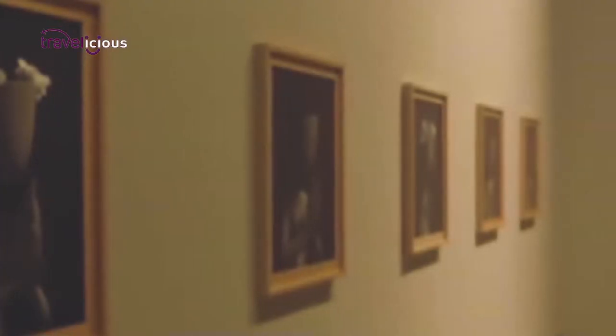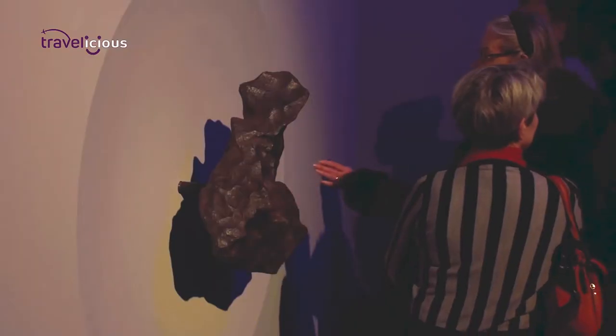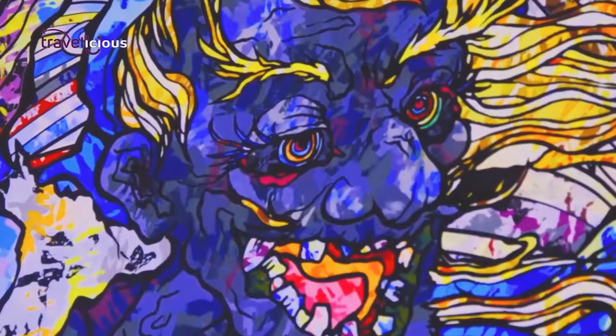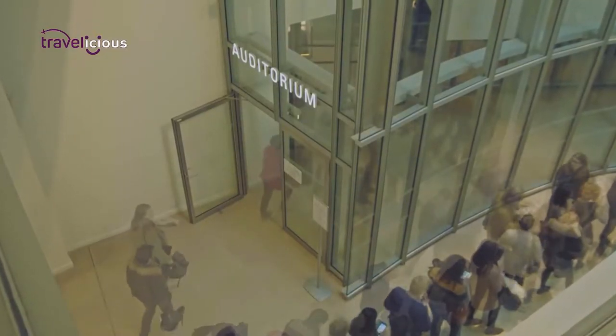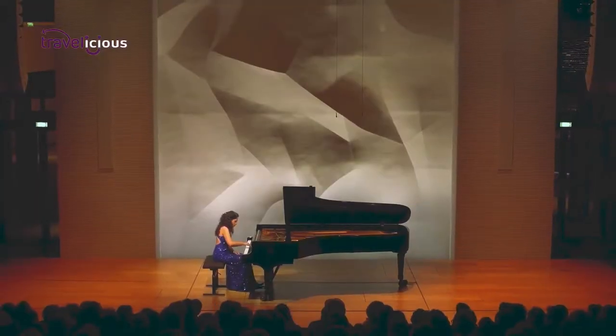Inside, you'll find a total of 11 galleries housing temporary exhibitions with works by iconic artists, including Christian Boltanski, Gerard Richter, Alberto Giacometti, Olafur Eliasson, and Bertrand Lavier. Themed exhibitions are regularly on offer, as well as two annual events celebrating modern art and contemporary art. An auditorium with 350-seat capacity provides a place to discover contemporary artists and musicians.